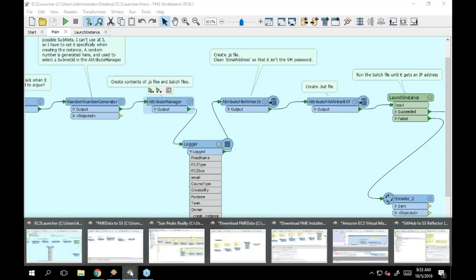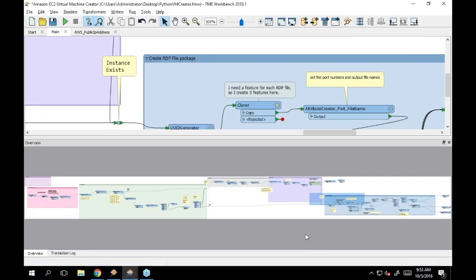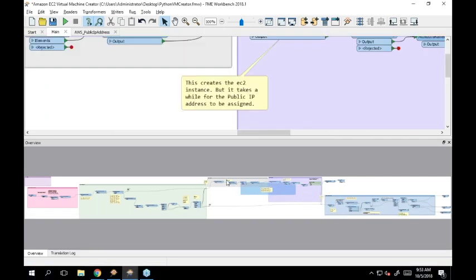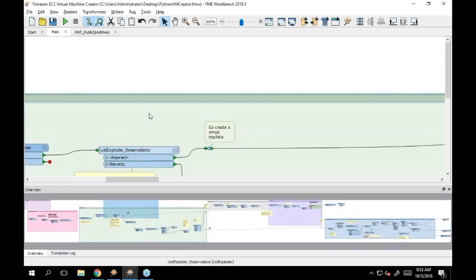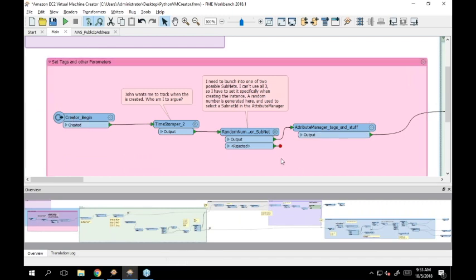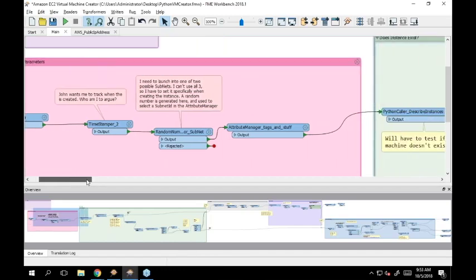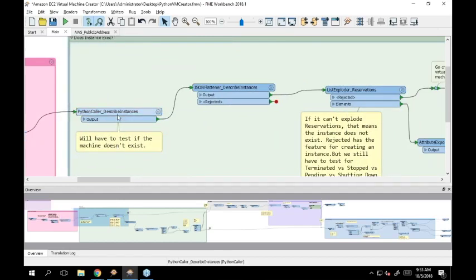So when I was told I was going to do this webinar, I realized that I'm going to have to share all these workspaces out, and this one would be embarrassing to share. Instead, I would much rather share out one that used the Python caller. It only took about an afternoon to move everything from JavaScript into Python callers in this workspace. Most of this came from the previous workspace. I cleaned it up a little bit to create things like the tags. And then I used the Python caller instead.